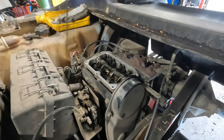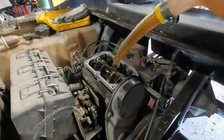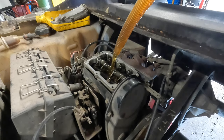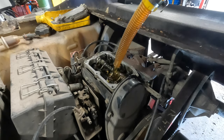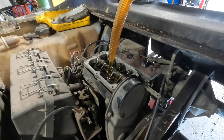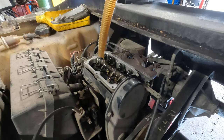So we got a quart and a half of oil going in. I'm gonna pull the dipstick out. That way it'll be able to breathe as it's going down in, even though it could breathe through the PCV. And then just start pouring. Could actually pour it in pretty fast right here. And I like to spread the oil over everything. So if any crap does get in there, it'll wash it right down to the bottom and get immediately picked up by the filter and not be hanging around too much up top. There we go.